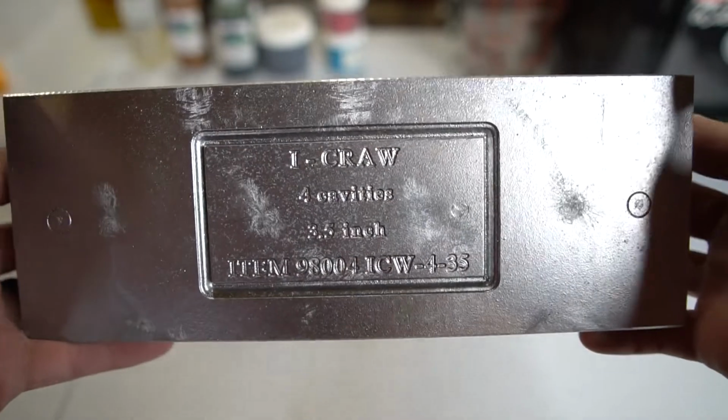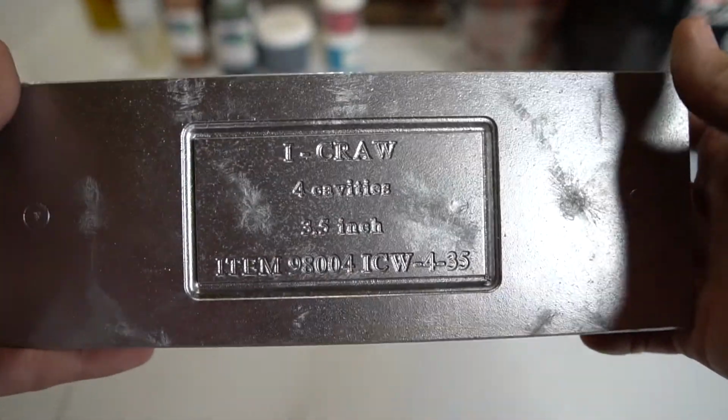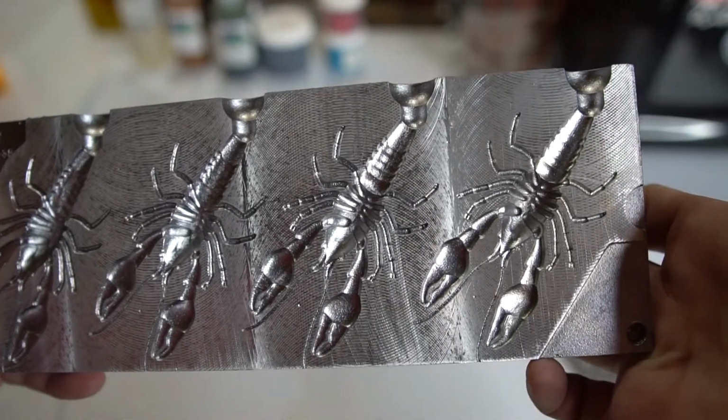Before we get to shooting baits, let me show you guys a close-up of the iCraw Essential Series mold. And as you guys can read, it's a 4-cavity, 3.5-inch mold. And so what you're going to end up with are very realistic, natural-looking crawfish-style baits.